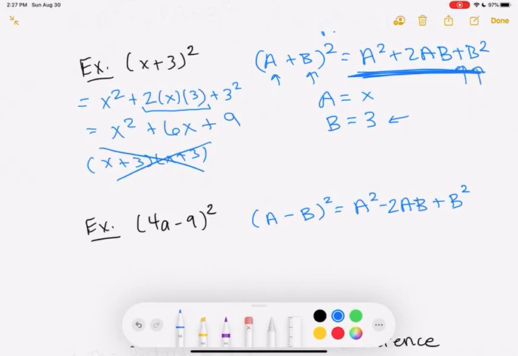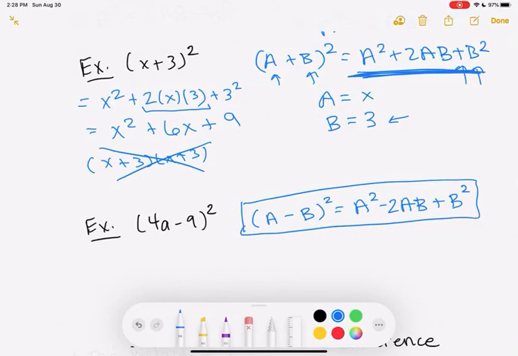You know what, to be honest, I cannot memorize anything. I cannot memorize this. So if I were to have a test on this and it told me that I had to use this rule, I actually would go through and generate it this way with the A's and the B's so that I had this part of the formula written on my paper. Okay, but if you can memorize stuff, cool, go ahead and do that.